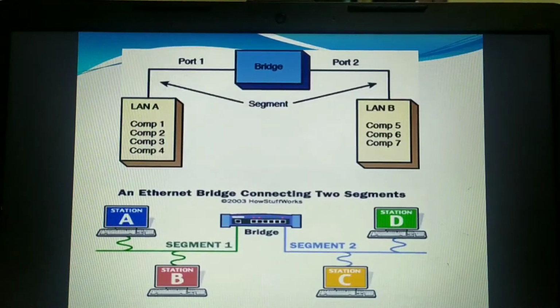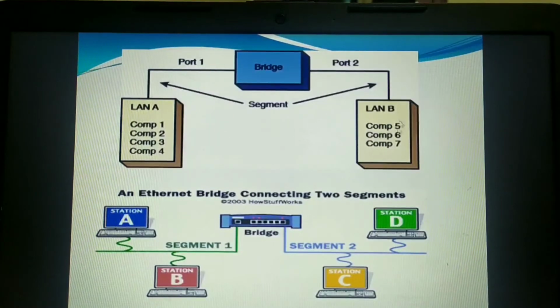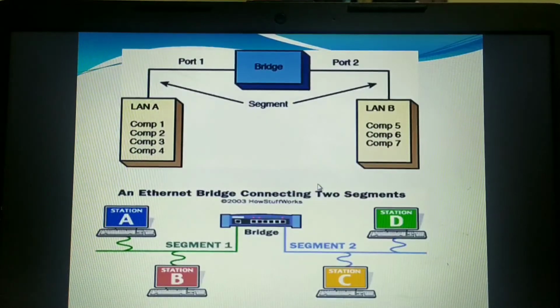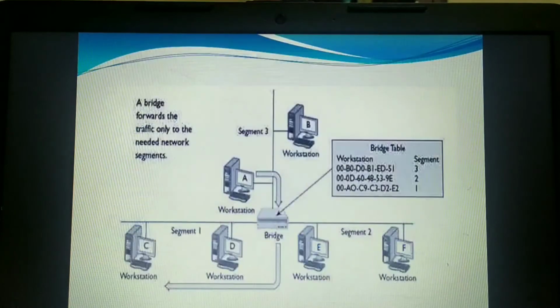Okay, the bridge is very simple, and it is very significant in preventing network traffic on the segment. Mainly to control the network traffic on your network, we use this bridge, and it is also helpful to extend our network. If our network capacity is larger, if there are 50 or 100 workstations in our network, then I can use the bridge so that I can easily maintain the traffic as my network is extended. So I hope you have clearly understood all about the bridge.